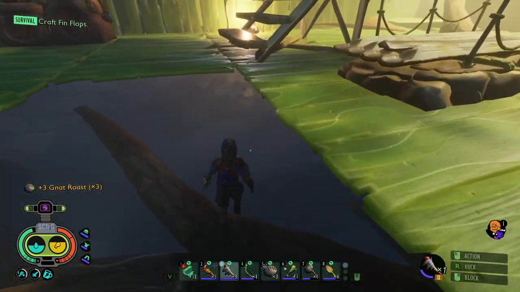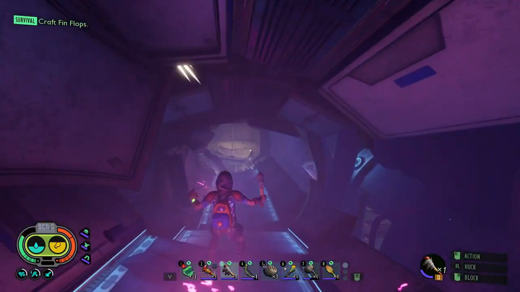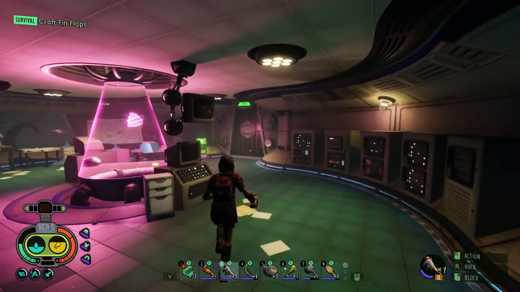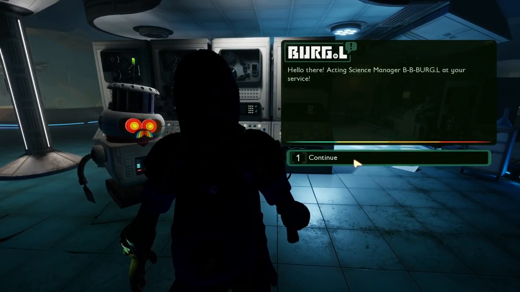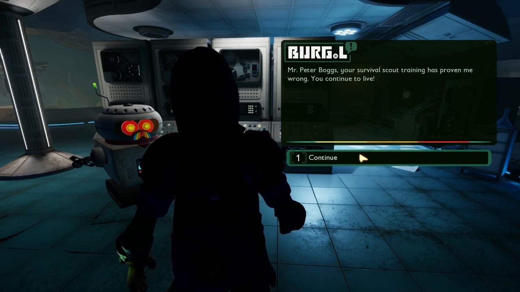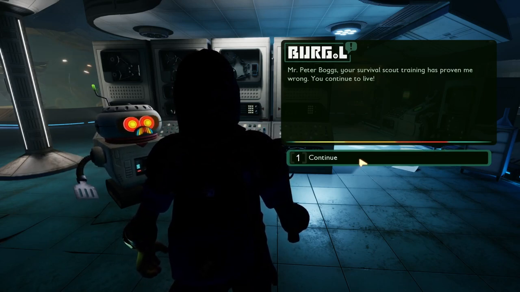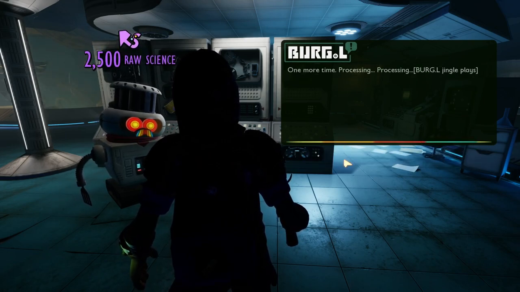Alright. Let's go give Burgle that chip. I'm not gonna forget to give it to you this time, Burgle. I actually remembered. Hello there! Acting, how can I help you today? Got a super chip. Mr. Peter Boggs, your survival scout training has proven me wrong. You continue to live!